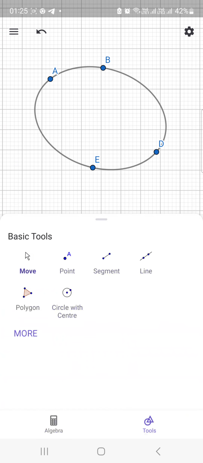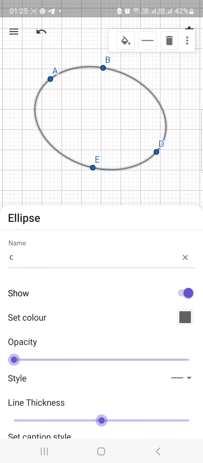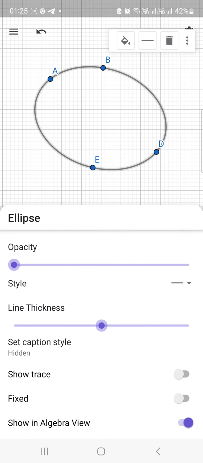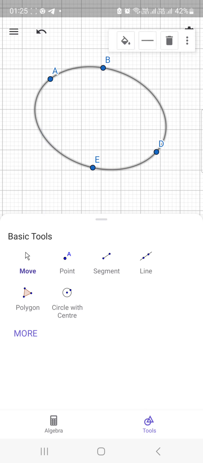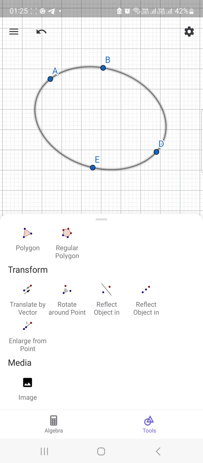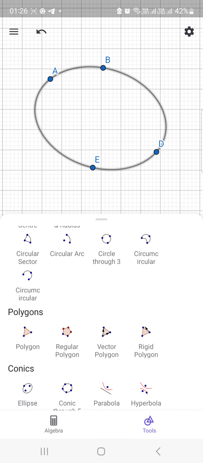Okay, show grid, and maybe show equation. Maybe we have something. I want to check that more, again, more here.